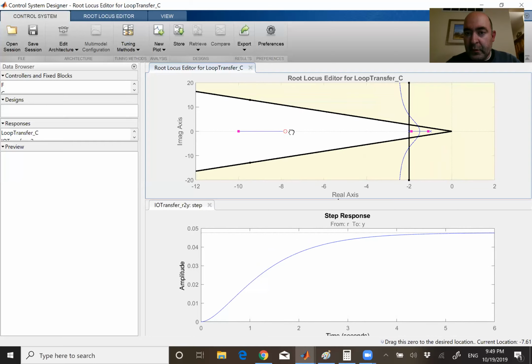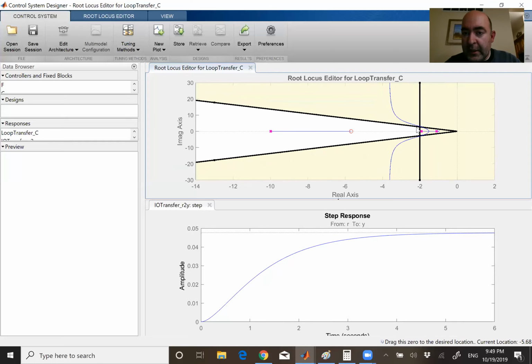You have to be careful to find the best spot. So if I bring it here, you can see that my root locus is now touching this intersection of these two lines, which means if I can choose a gain in such a way that the poles come into that particular intersection, then I'm going to be within my desired region.